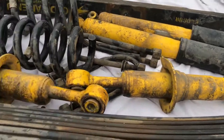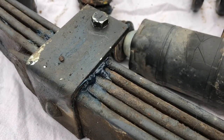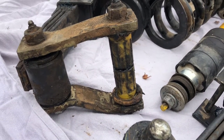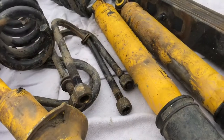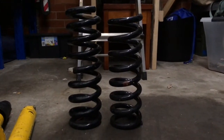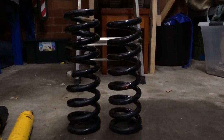As you can see with this whole set, it looks a bit dirty, and it's only 12 months old. If you're wondering why it's so dirty, we'll zoom in right here. You can see mostly it's because Gary's greased it up really well. It's actually operating beautifully, so I'm going to give it a bit of a clean. These bushes are probably fine, they're not old enough to be problematic, but I'll probably replace them anyway, because it doesn't hurt to do that with a new set of suspension. Now, Gary supplied the U-bolts for me, but again, they're an item that should probably be replaced when you are using second-hand suspension. Now, in terms of springs on the new suspension, there you go, you can see the height difference with the ARB on the left and the standard suspension on the right.